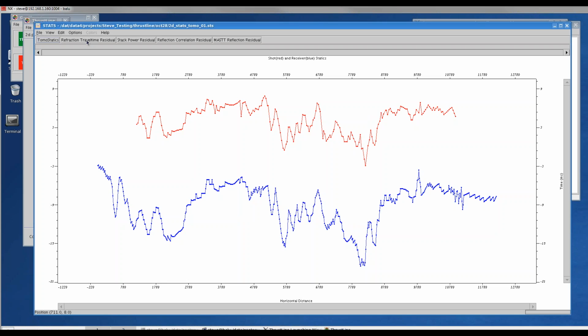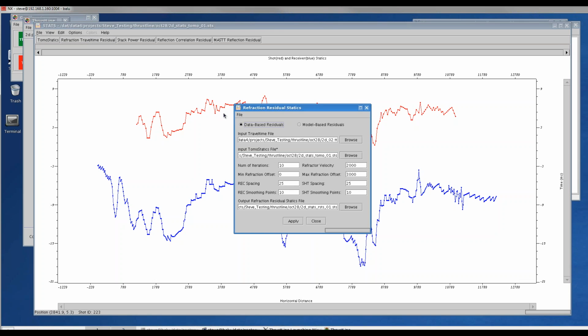Now I'm going to calculate a travel time, a refraction-based residual. So I have two different options here, the database residuals and model-based residuals. The database is calculated by applying the long wavelength statics we just calculated, and then applying a linear moveout or a reduction velocity using this velocity.